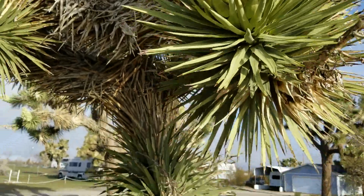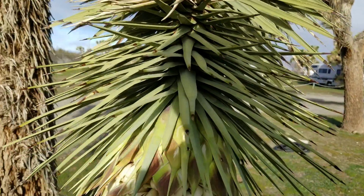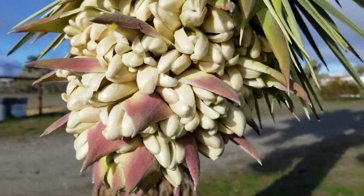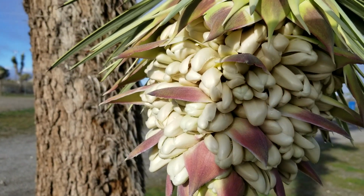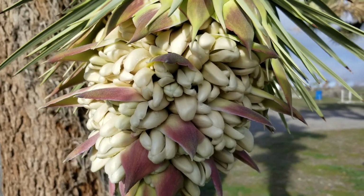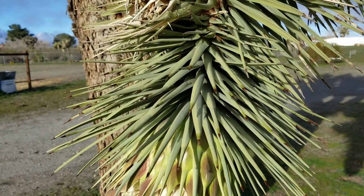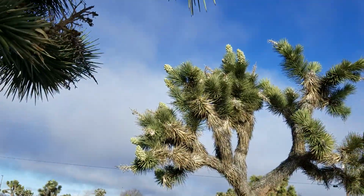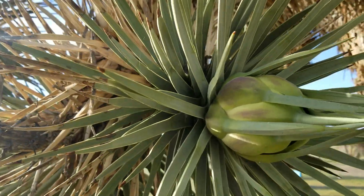And they are a cactus type of thing, very fibrous inside. They basically survive in the desert, so they don't have water. And here's one of the bulbs, very pretty. And these moths come out and pollinate them and help propagate the trees, because needless to say they can't move, so the moths are what does it. And I do believe that the critters also eat the seeds and carry them, but the moths are what pollinate them, and they're real pretty. So that was a picture of a bulb, and here's another one that's not quite open.